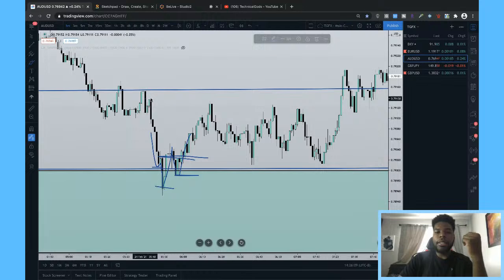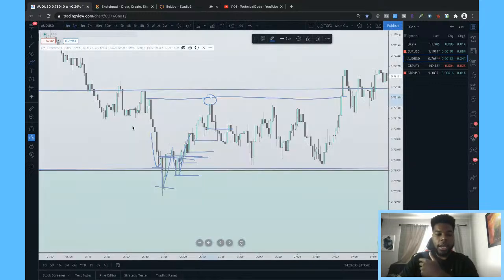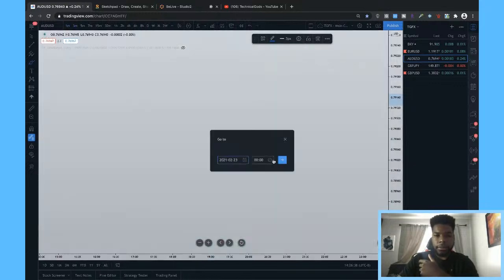Structure did not break until this previous level of structure was breached up here. But in order for price to reach that point, it had to transition and start breaking through ceilings and maintaining floors. So now you can see floors maintain, floors maintain, floors maintain, and so on. Now, once we pushed out the previous structure, now we're transitioning on other time frames. So now the M3 time frame has to transition.